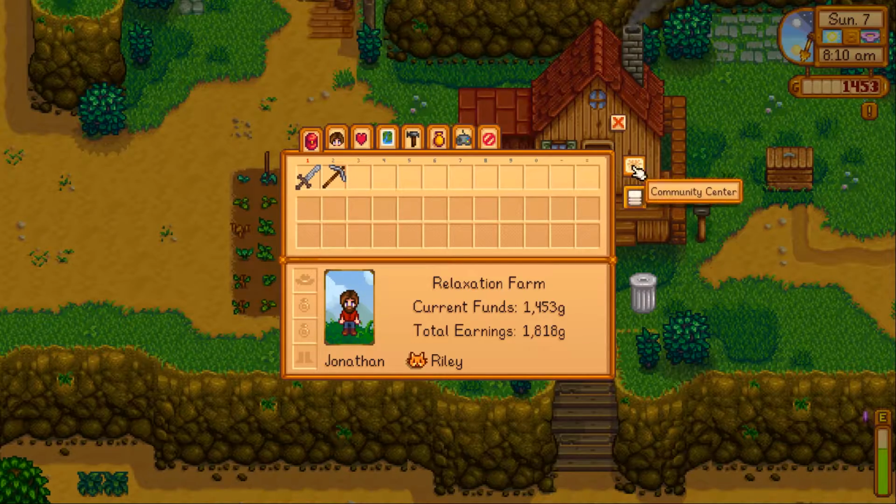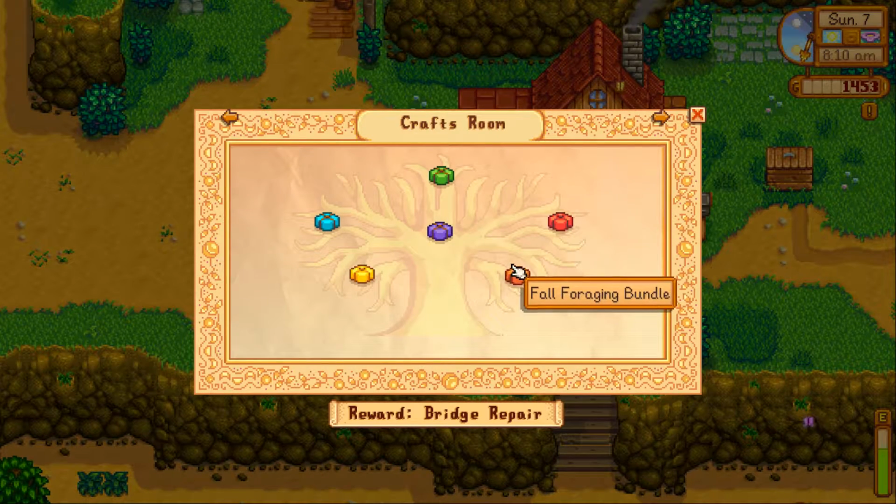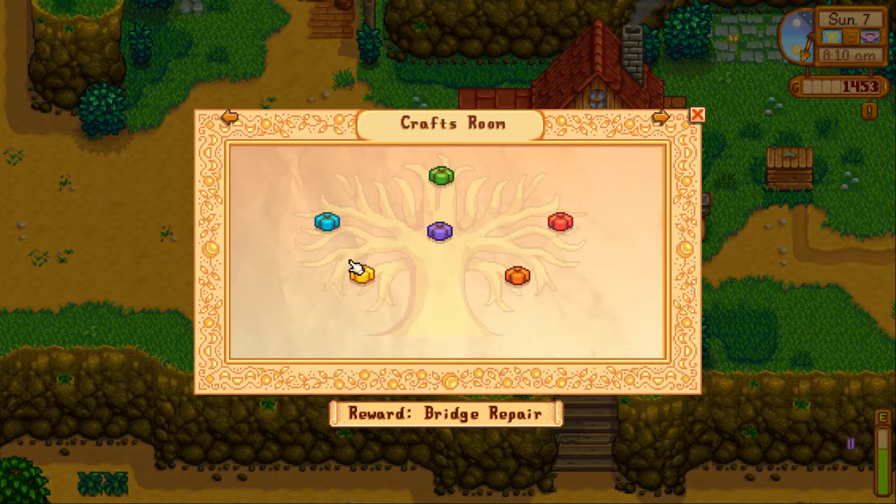Okay. We have access to the community center. It looks like the little scroll we found, and basically this is the main means of doing quest type things in this game. So we have all these bundles that we have to complete. In this case, we're working in the crafts room, and then the reward down here, bridge repair. If you remember, there's that really large bridge that was broken. If we complete this, then that bridge will be fixed.